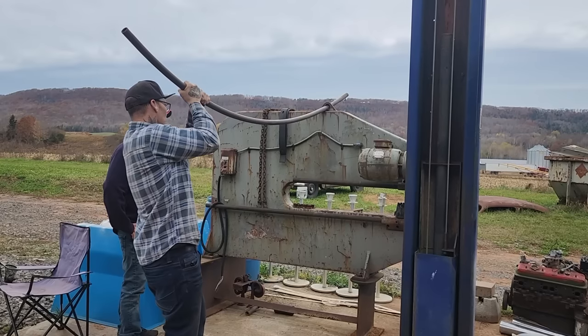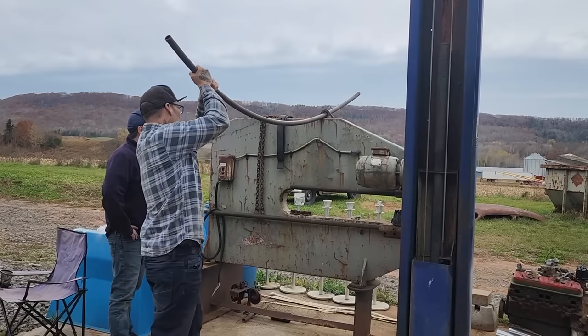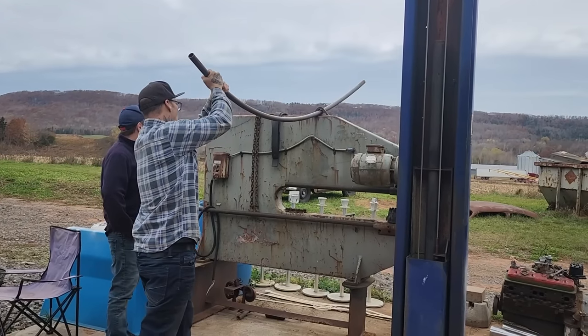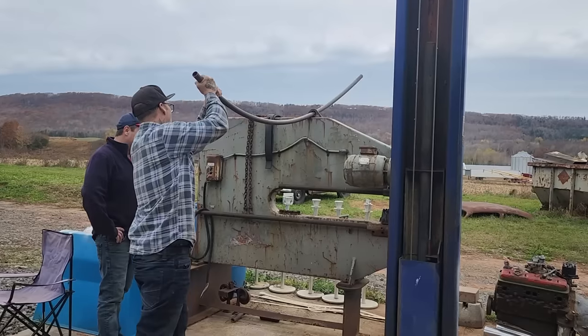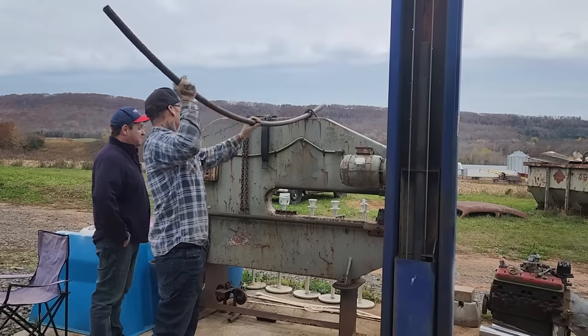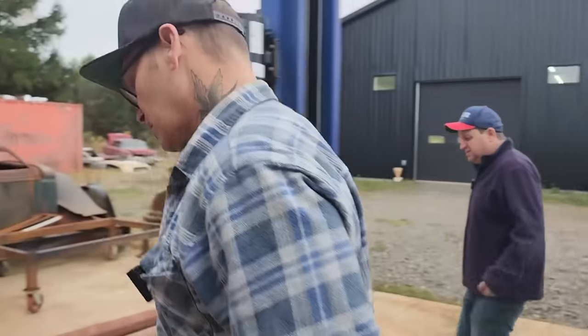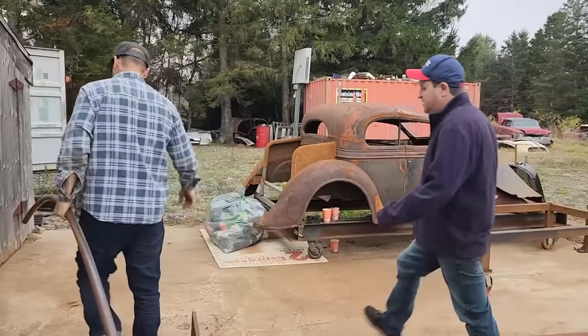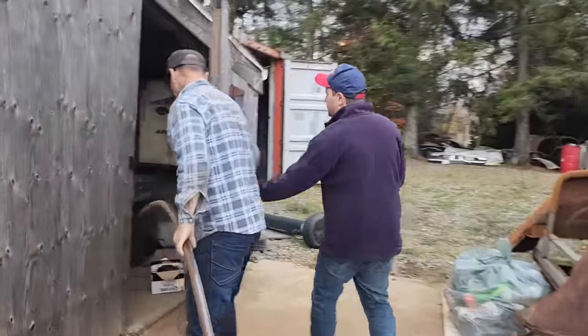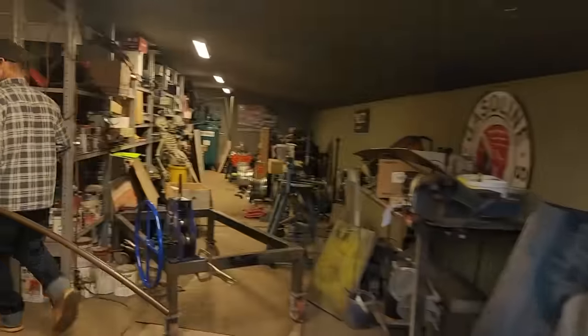And how do you roll that in a roller? You don't. It has to be made by hand. It twists so badly in that worn-out roller that we're using. We're using the old rollers from the square stock in the truck, which were worn out. How would you do that unless you did it by hand? Oh, that thing there is bending. That's a good workout right there. It's bending nice.